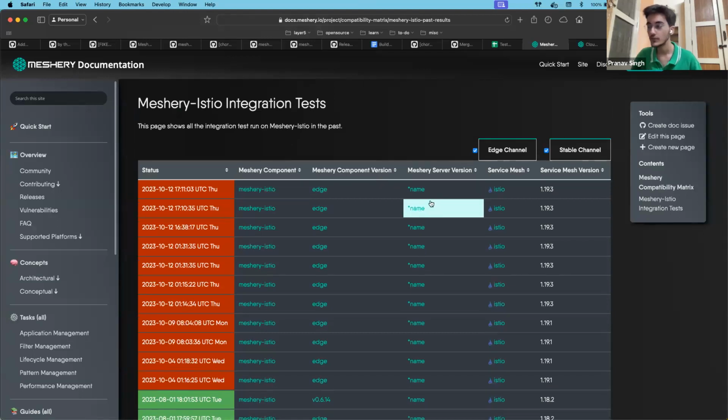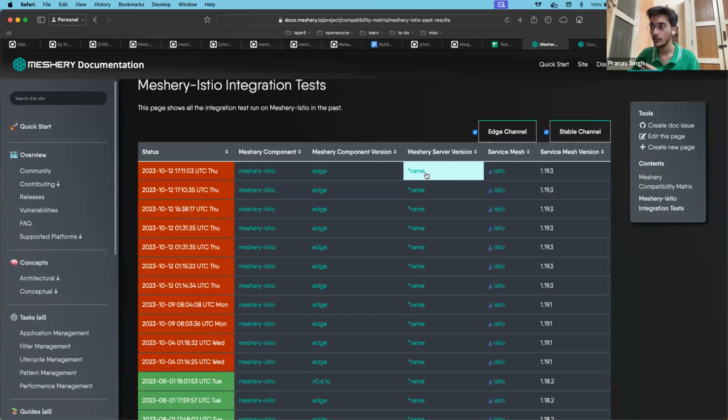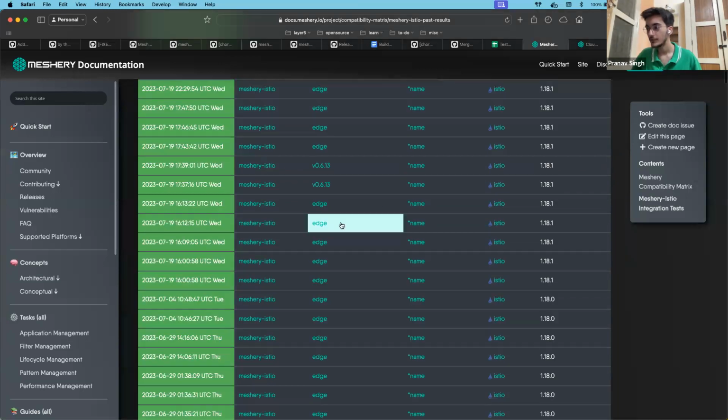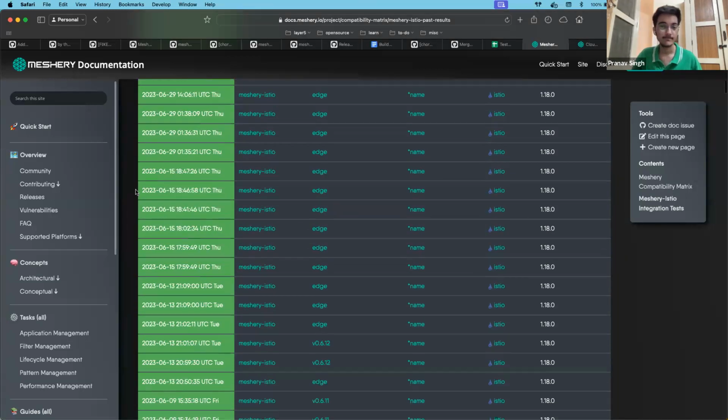And we are not showing the name of the service. So these are very good first issues where you can go to the workflow which publishes the documentation, and you can find why the variable name was not picked up while publishing. So any takers on this thing? Yeah, I can work on this.